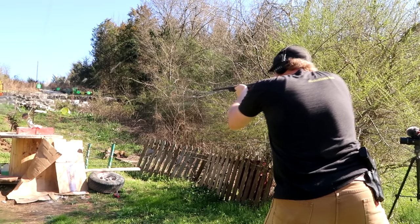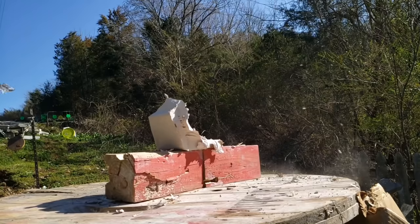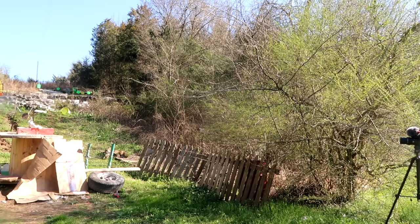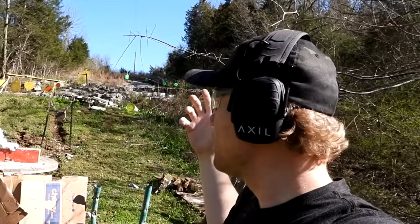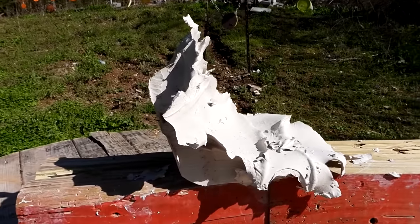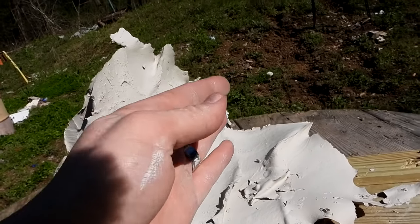Whoa! Definitely a lot more damage — that was nuts. I think we got a pretty square hit on that, but there was one piece that was spinning like a pizza behind it for like two or three seconds. Looking straight at it, we must have hit it a little to the right half, but man it absolutely did a crazy number on that piece of clay. Split it wide open — you can see those funky grooves in there where the balls must have gone.